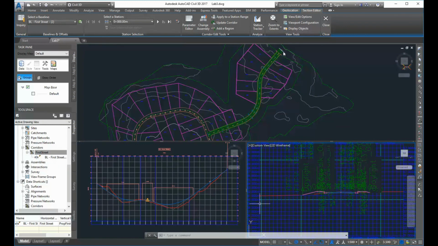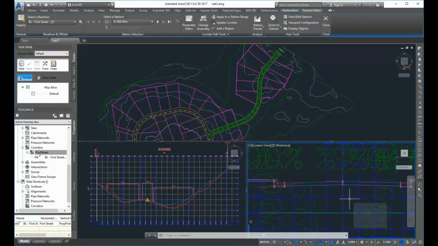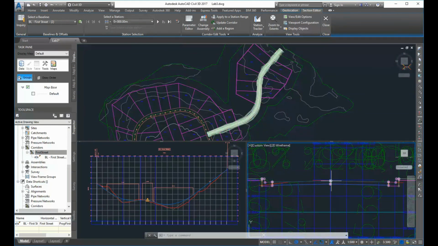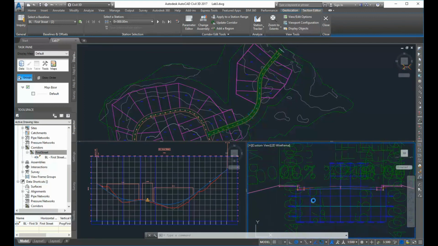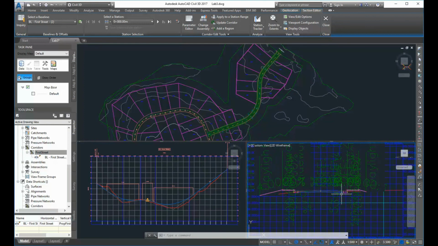And you can see this white line right here at station 0 plus 0, 0, 0. There's another white line right here, and then I'm seeing it here. And what it's doing is it's showing me all 3 views at the same time. And I can zoom into each one of these. But if I look carefully at what's going on here, you'll see this target, and you'll start to see the basic lane, the curb and gutter, the sidewalk. And then in this case, at station 0 plus 0, 0, I know that that's what station I'm at because I can also see it up here.